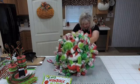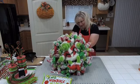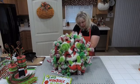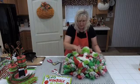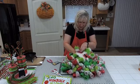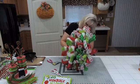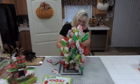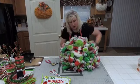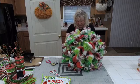Okay, I'm just trying to find some wire to attach him to. Because this is a different center, I should probably just attach him up to the top. Well, I'm attaching him sideways. So one wire is going this way, and then one wire is going the total opposite direction so that he will not come out. And I'm trying to attach him to a crossbar. There he goes. We want him to sit in there, so he doesn't go anywhere.